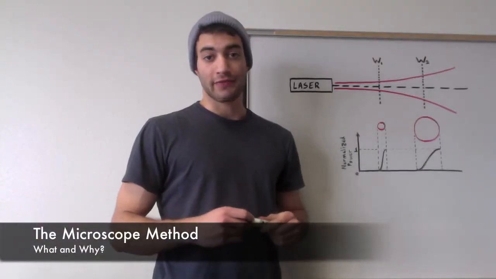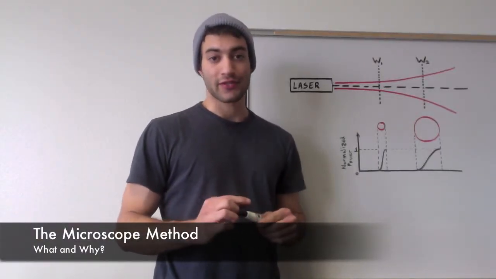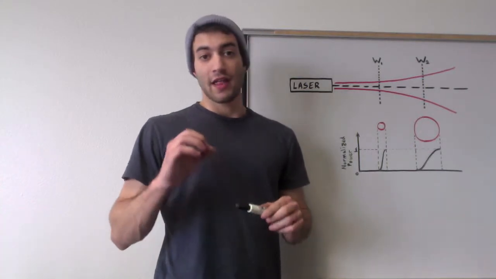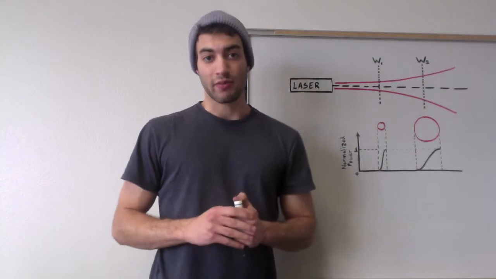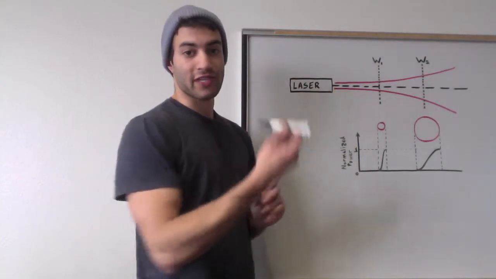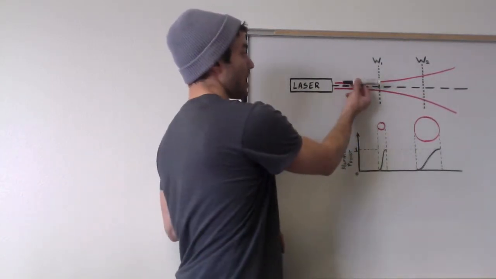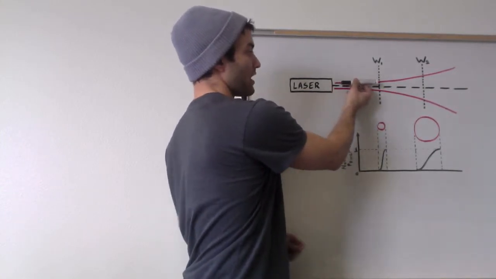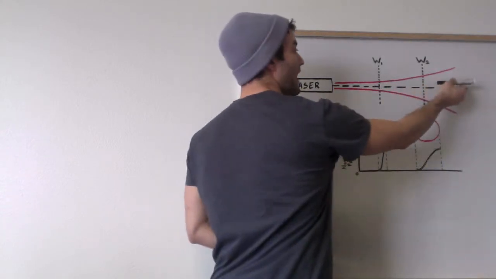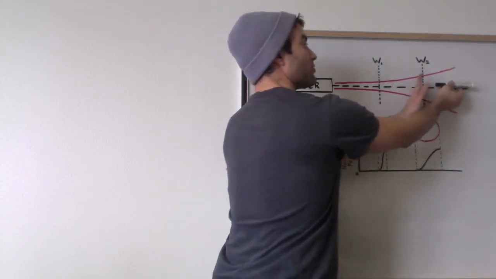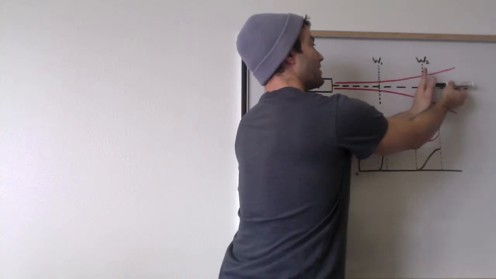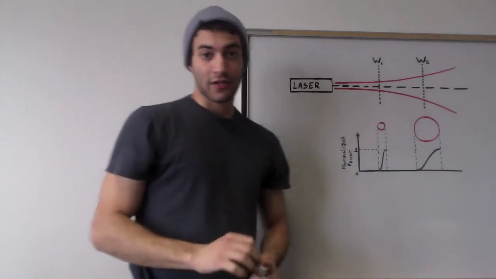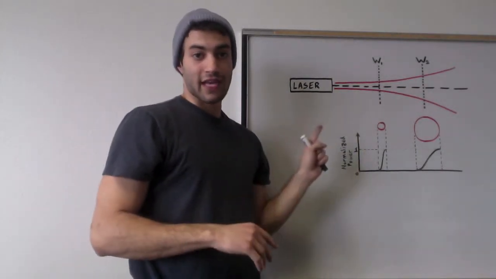Throughout the lab, we needed to find the distances between different optical components. Because we didn't care about the exact location of each component and rather about the distance between them, we used the microscope approach, in which we took the microscope, represented here by this marker, and focused it on an object, say for the first part of the lab, the laser surface of the cavity. We would then move it backwards to some amount, and for the first part of the lab we used a knife edge, and we put it there and adjusted it until it was in focus. The distance that the microscope moved, which could be exactly measured, was the distance between the laser surface cavity and the knife edge.